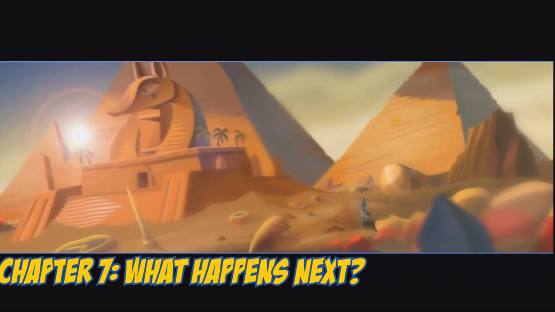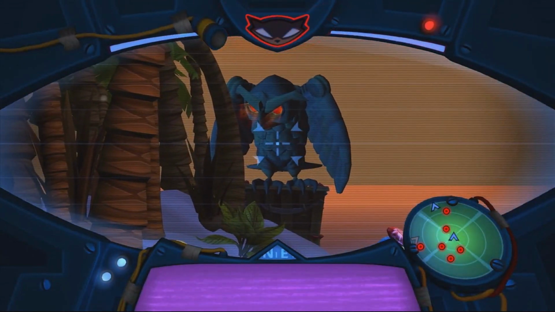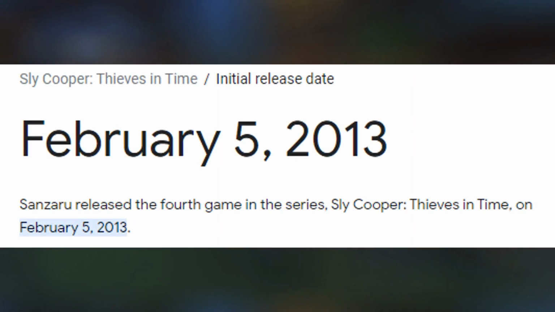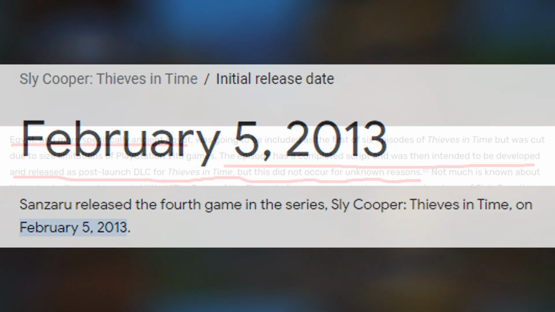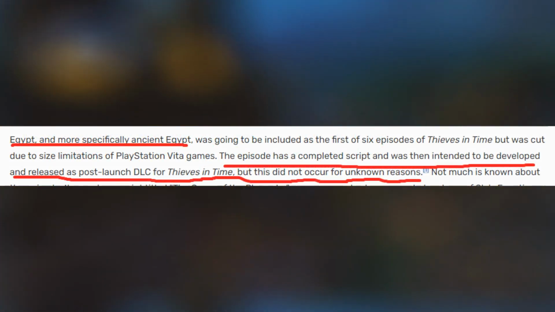So, by the end of the game, we have a lot of loose ends. Sly is stranded in Egypt, Penelope escaped from prison, and the lingering hints of Clockwork in the game and the treasure gives the impression that he still poses a threat. It's been over 11 years since Thieves in Time came out, and there's still no answer. There were plans for a DLC to be released about Sly in ancient Egypt, but they never came to be.